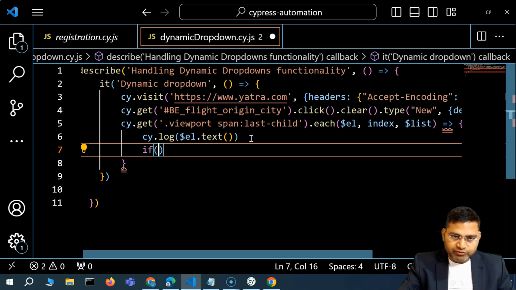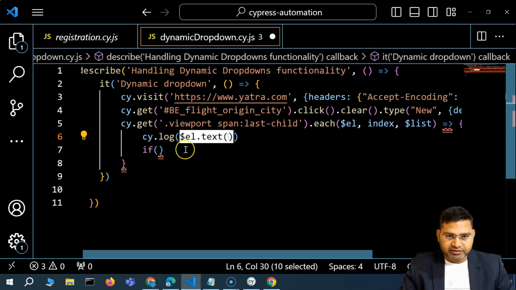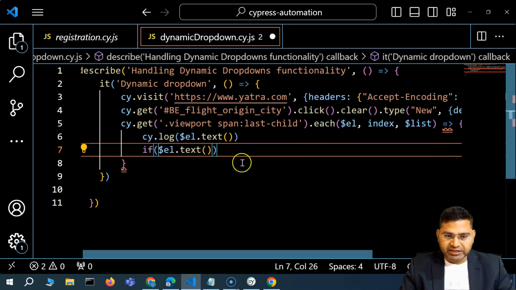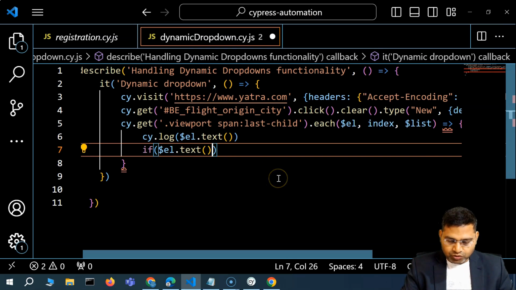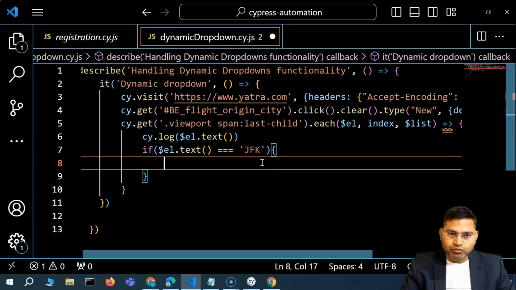We'll put an if condition there, and we'll say if element.text includes, or for example I can say equals, JFK, then what we want to do is click on that particular element. So this is basically what each will do.